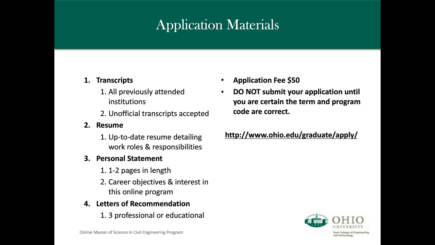And last but not least, your application fee is $50, and we always ask that you don't submit your application until you're certain of the term that you are starting. If you're on the cusp and are not sure, just wait to submit your application so you don't have to change it at the end, which means you have to go through another process, so it's easier for you. And then also check on the program code, which we will mention later on as well. And here is the link to start your application within this presentation.